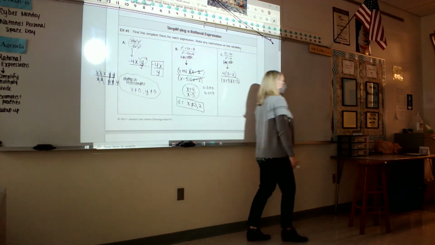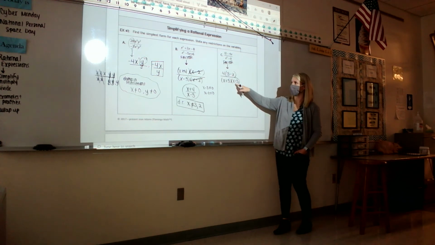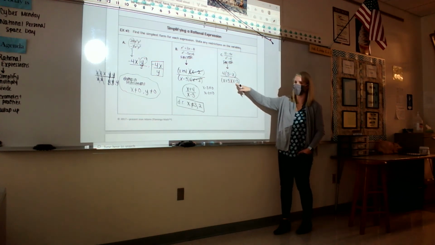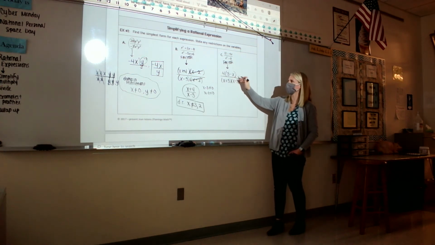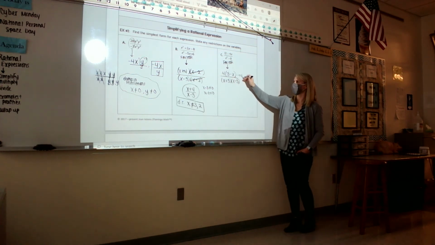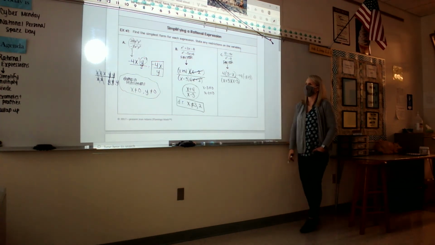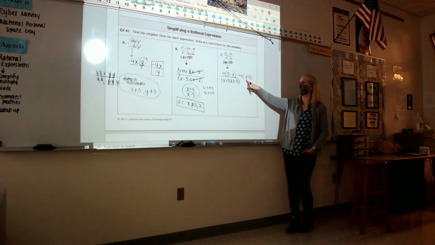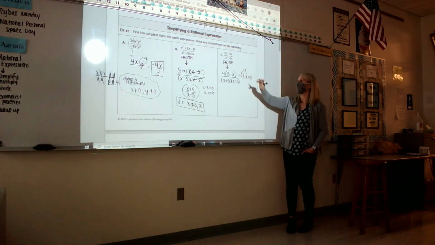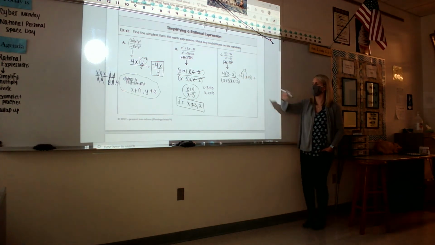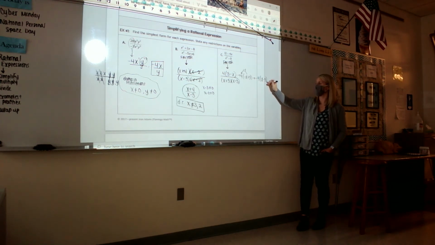I'm looking for a common factor, I want to cancel it. These are not common factors, right? This is 3 minus x, that says x minus 3. They need to be the same exact thing to cancel. I don't like it when it's in this order, so I'm just gonna write it as 4 times negative x plus 3. Once it's in the same order, I notice I don't want a negative right there. So I'm gonna divide a negative out, divide by negative 1, just to fix my signs. That would give me negative 4 times x minus 3. That's looking better.